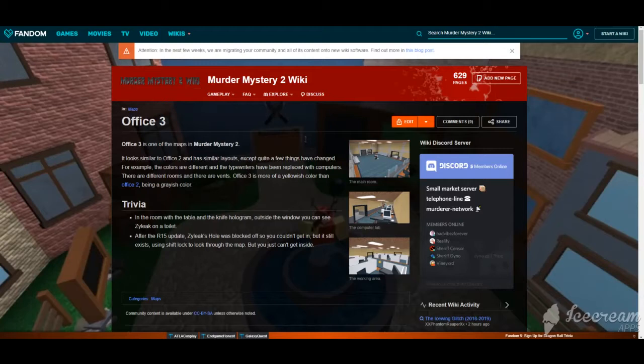And that's one of the reasons why I like Office 3 more, because it's brighter than dull like Office 2. Also just because it's bigger and I just really like it. It's my second favorite map right now, honestly. If you're wondering what my first one is, I've said this many times, it's House 2.